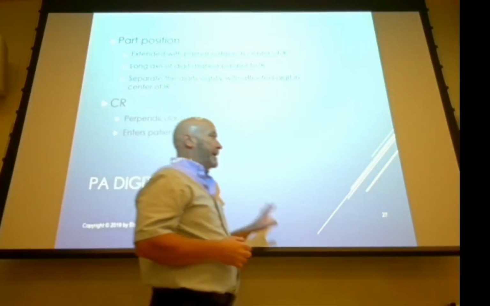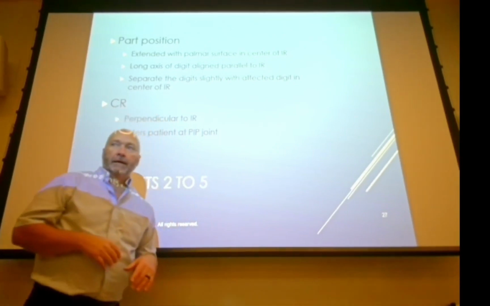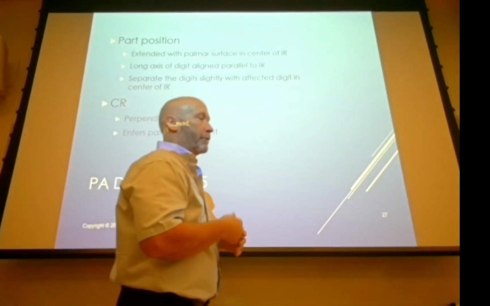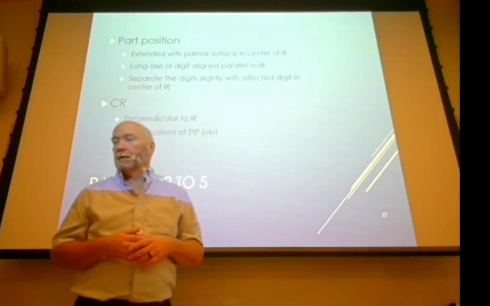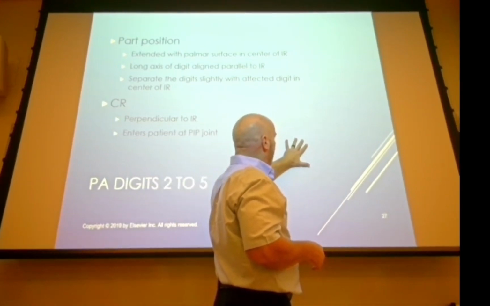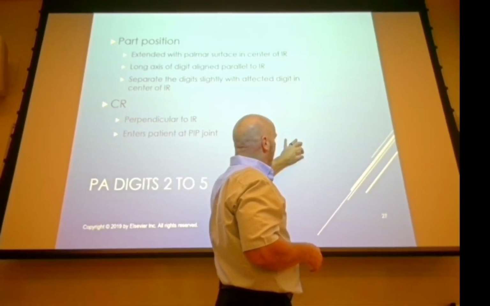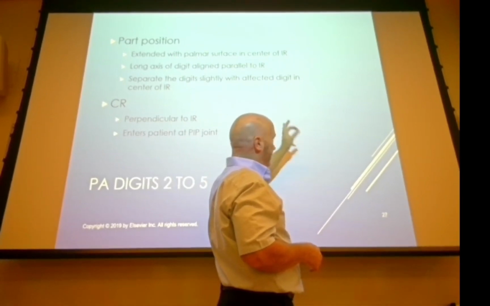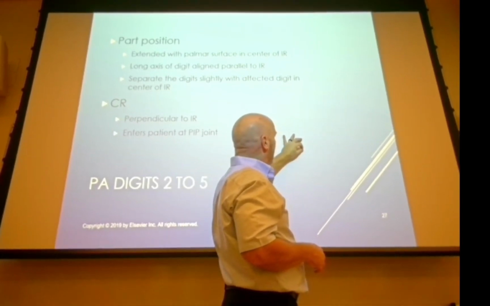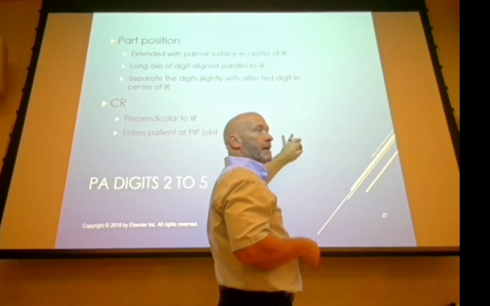Okay, so that's PA. Oblique of the hand, we have two options for the oblique of the hand. And it depends on really what you're looking for and what hospital protocol is. So one is to have the patient use their fingers and just keep the pinky finger straight, but bend the rest of the fingers up. So to have the patient, kind of like make an OK sign and rotate the fingers up to where the distal portion of the fingers are still on the image receptor. Okay.